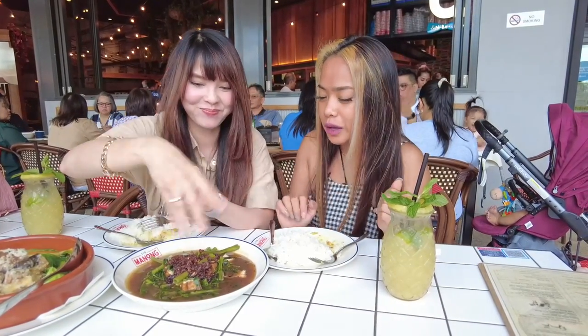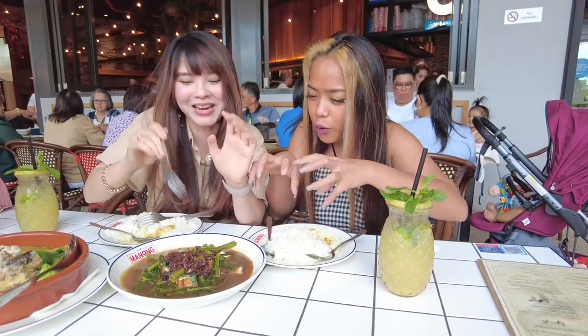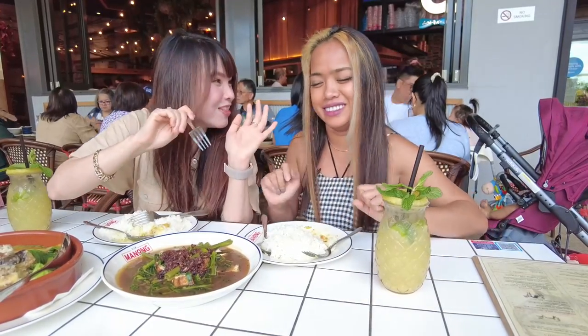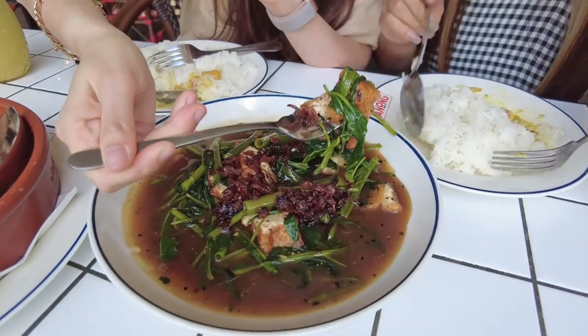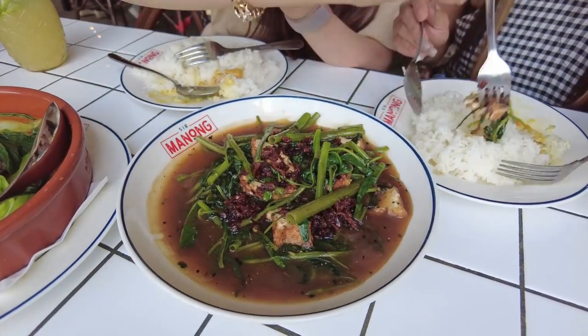If not for my nails, I would have done so. Or maybe can I? We can use the spoon. Let's try it. A bit of a sophisticated one, because it's got tofu. Okay, here, I'll give it to you. Thank you.